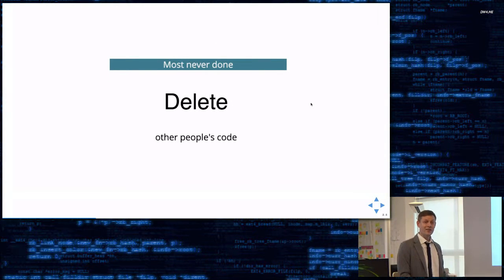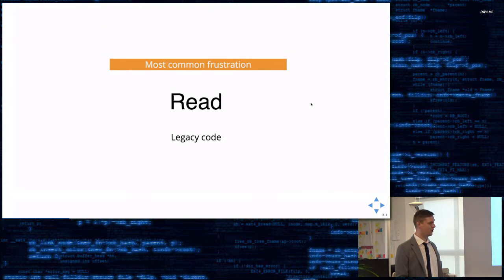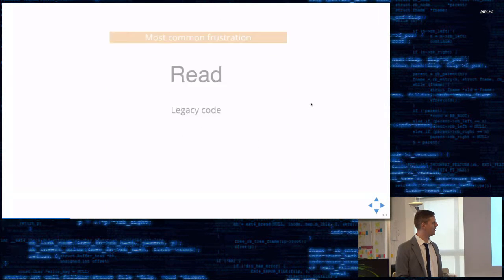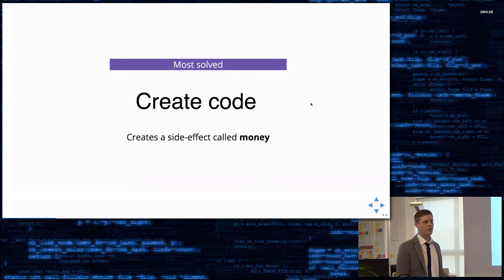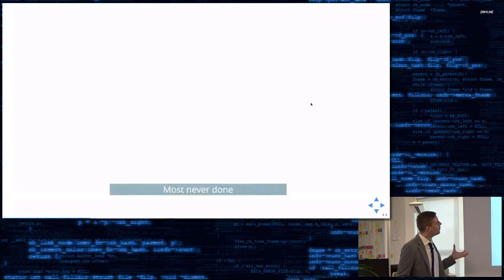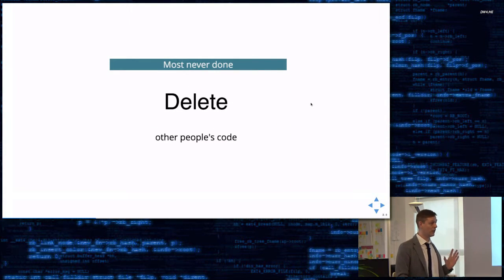And delete. Who wants to delete my old code? No one. You don't know what it does. You barely managed to read my old code so you can update it. How in the world are you supposed to say that nothing in this code base uses this small snippet? It's really hard, especially in JavaScript. So you just add more and more code, and that creates more code to read before you can update, before you can create code. So if you take anything from this talk, it has nothing to do with reactive code.